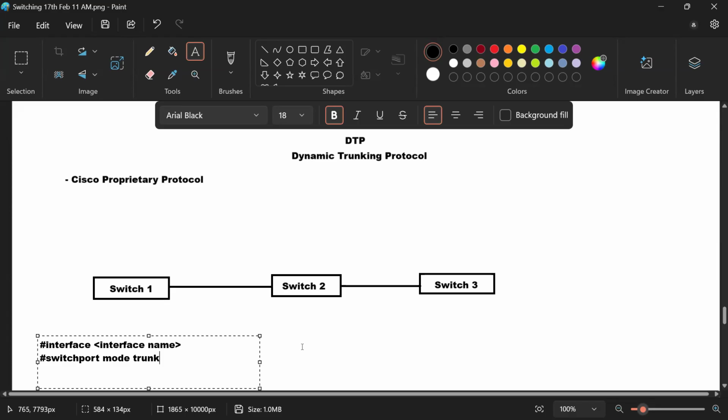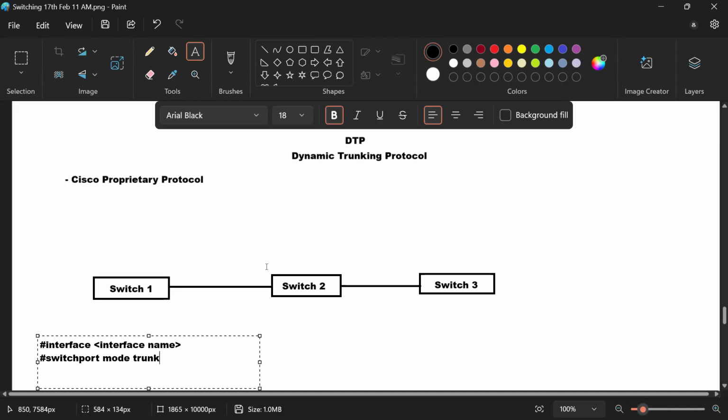What if I want to do it in three? The command is switchport mode trunk. I don't want to execute this command four times. Can I do it in three? Yes or no?